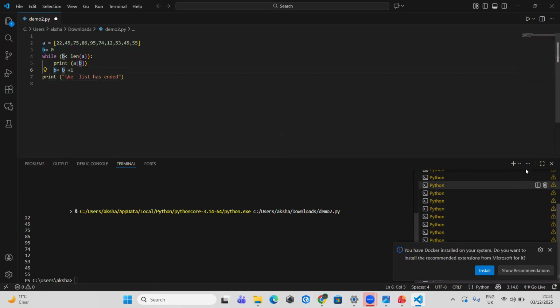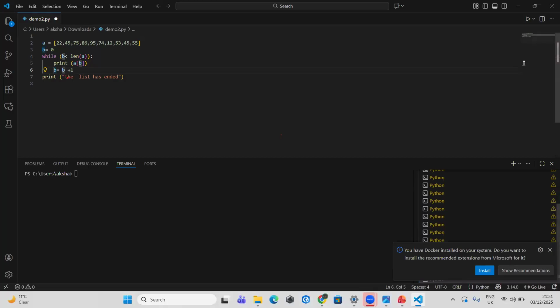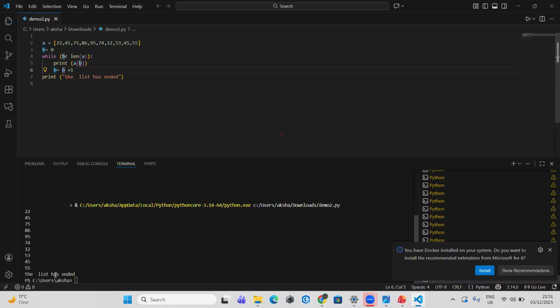Now I'm placing it outside the loop. It will come, the list has ended. What if I pick this and put it in the loop? So the positioning of your code matters a lot.